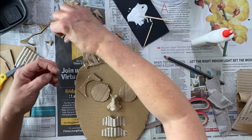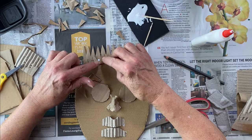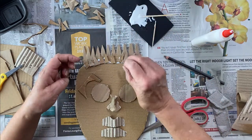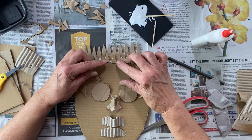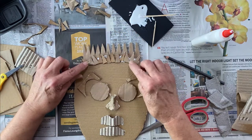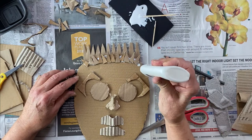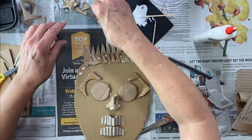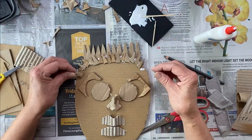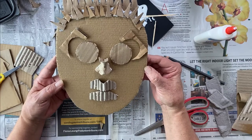Since you saved these and already cut them out, it's a matter of just going plunk, plunk, plunk, plunk, plunk, and you're done. I'm going to turn these a little sideways so that they give him a little more goofiness — because this is goofy mask day. So glad I saved these. See how you can make life a little easier for yourself by just not throwing things away right away? When we're all done, I want you to throw everything away — unless you're going to do another mask and show someone else how to do it. This one's open — I like that. I'm going to put that one right in the middle. I have room for two more. Since this is white glue, you have a little time to slide them over. Look at these guys trying to have their own little party. So far that looks good. This is a little wild and crazy dude, and I like it so far.